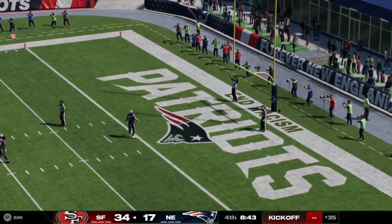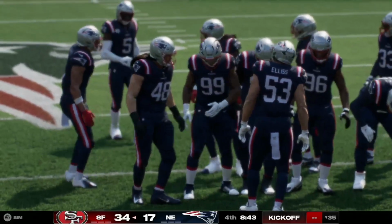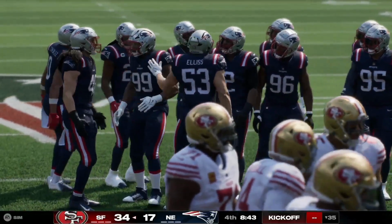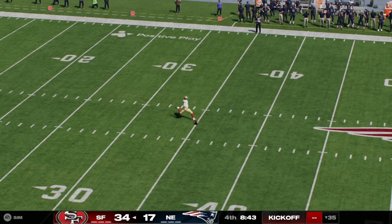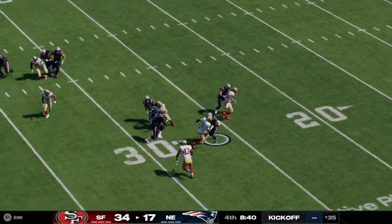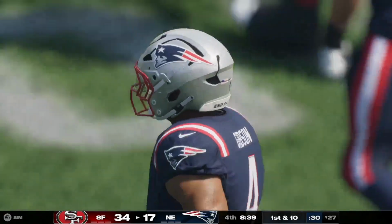Extra point up and good from Moody. And the 49ers will open it up even further here in this 4th quarter. So, following that touchdown, Moody is back out to kick it off. On the return is Hasty. He'll work his way across the 25-yard line. The home team's offense headed back to take over once more. The deficit is 17, so they got to start cutting into it soon. See if it starts here.